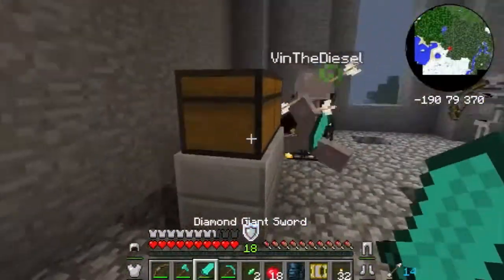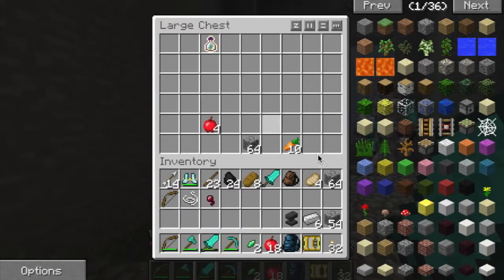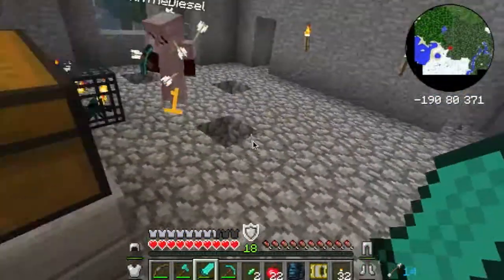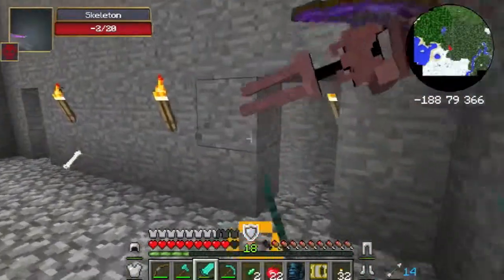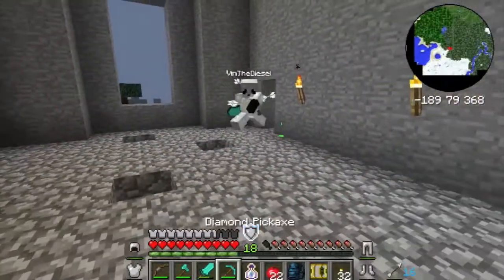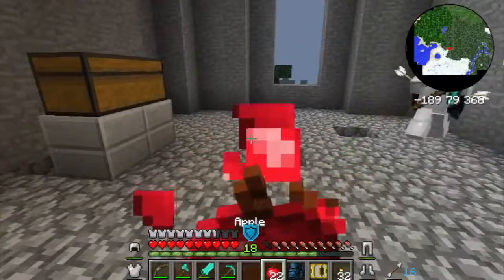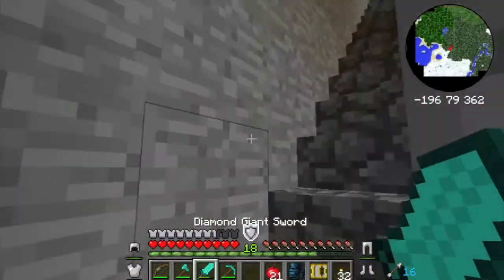Let's go check what's in here. Bottle enchanting, nice. Anvil, perfect. Sweet. Carrot, good. Apples, we don't need that. We don't need the stone. We have like four stacks. When are we ever going to use stone? Oh, we got to take out the spawners. Okay, I'm going to throw this. What level are you? 19. Okay, I'm 18. Equal distribution. Communism. Let's go.